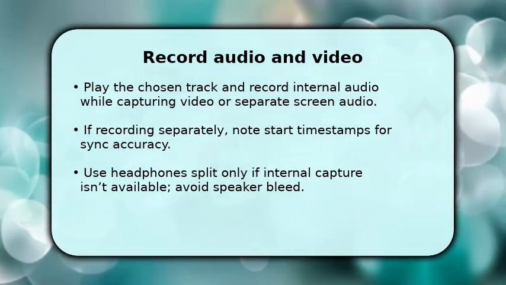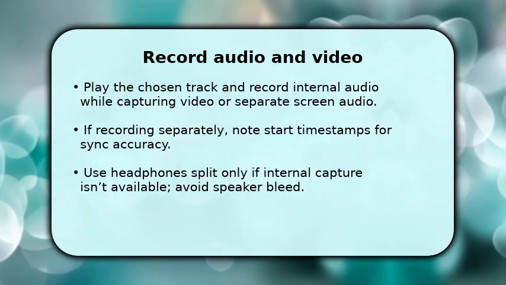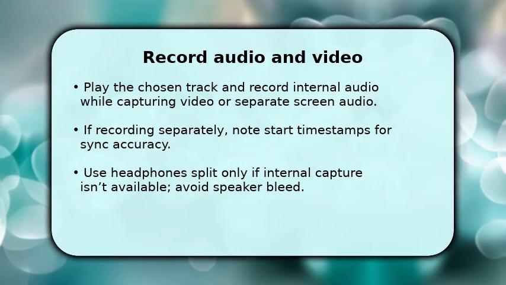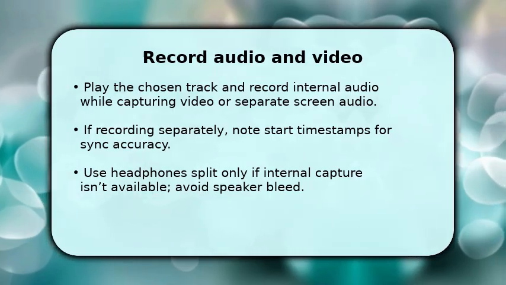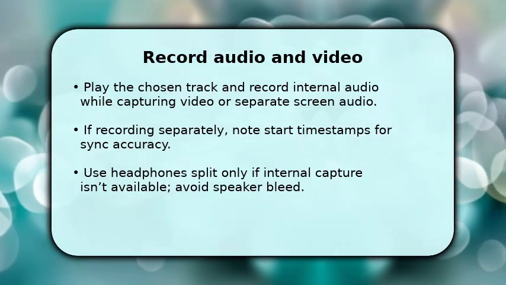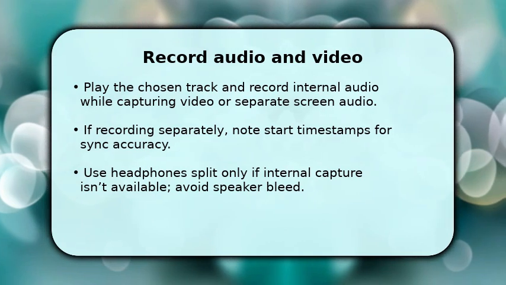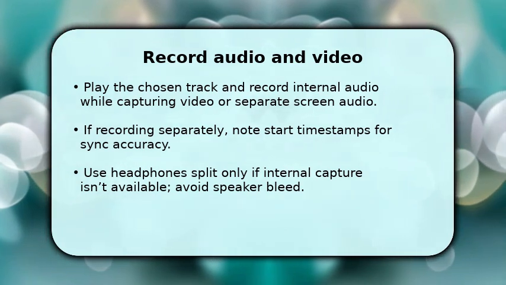Make sure levels aren't clipping and the recorder saves a high-quality file. Once you have both files, import them into your video editor and align audio to the clip using the cue point, trimming both ends to match TikTok's duration limits. Finish by exporting the combined video with the embedded YouTube Music audio and upload it to TikTok.